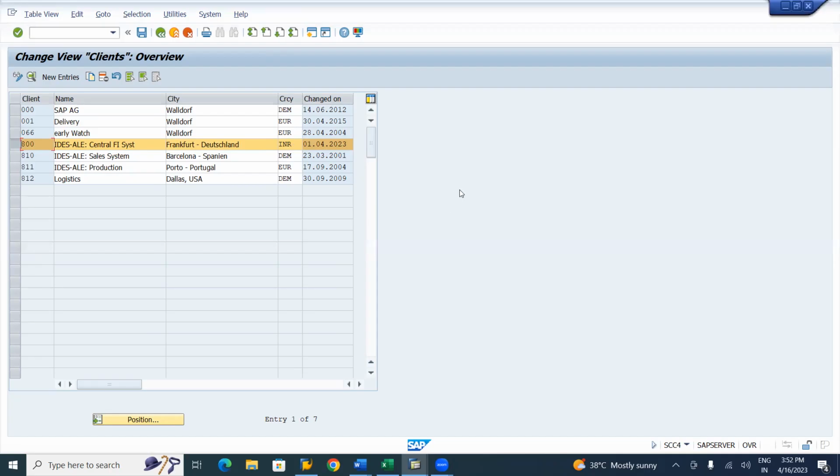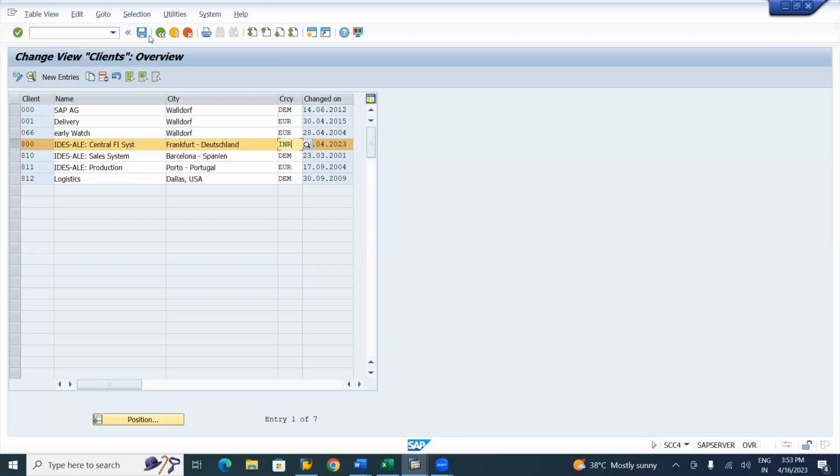Why I'm showing this: in real time, we need to connect with the basis consultant and give him instructions to update this group currency from euro to GBP, or euro to CAD, or any other currency. Clear? Any questions here?